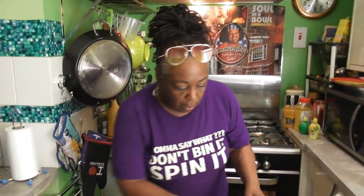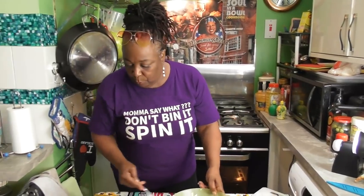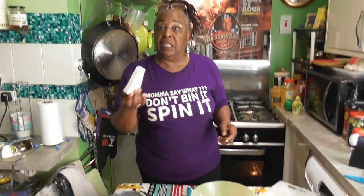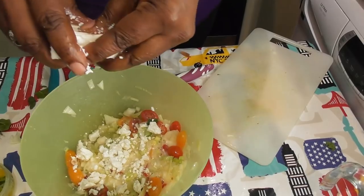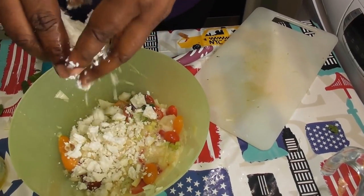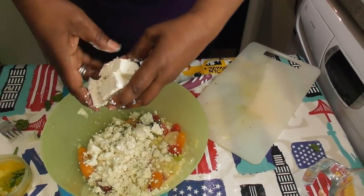Now, also, to this mixture, we are going to get some feta cheese. Feta cheese is a Greek cheese. It's quite hard, but it crumbles. Look at that. I love feta. It's one of my favorites. So we're just going to crumble it. Because Katrina loves it, I'm going to put extra feta in.